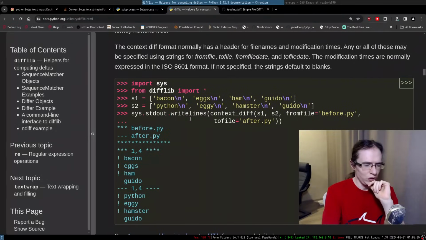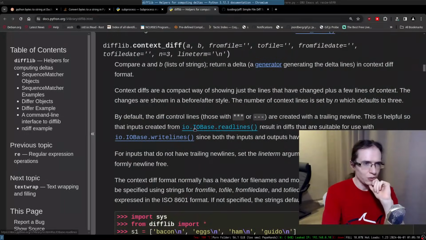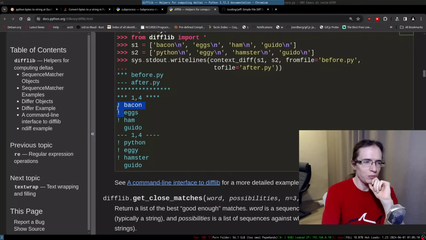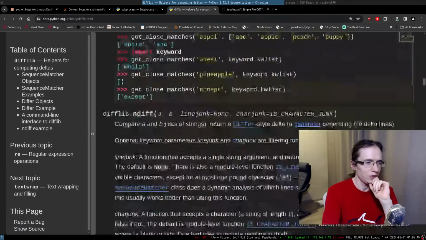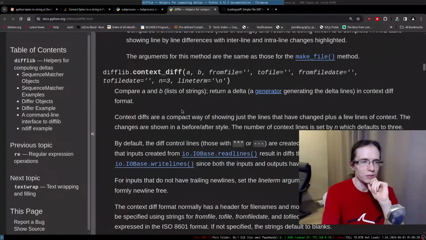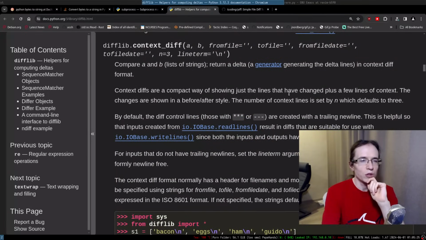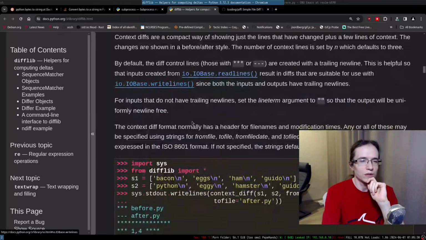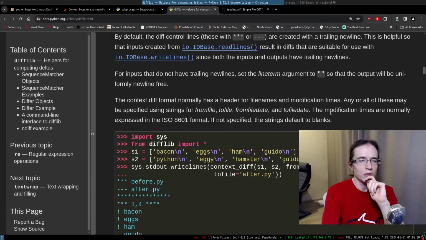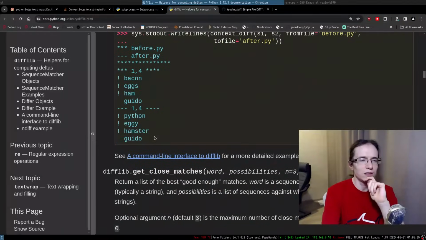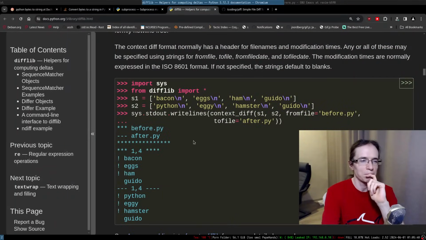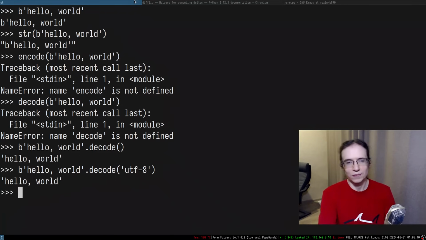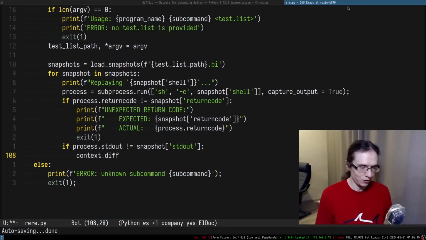And it doesn't use the universal format. It uses a slightly different format. Really? Like, it uses these... I guess it's fine, but it's kind of annoying, honestly. Because diff used a proper format, but this one, let me read about it. Return delta, a generated delta. Our compact way of showing just lines by default. The modification times are normally expressed. It's annoying if it's not going to be using this plus minus format, it's going to be extra annoying for me, to be fair. Extra annoying, but it is what it is.